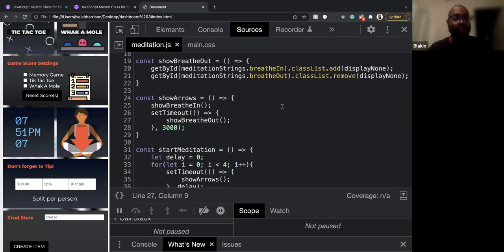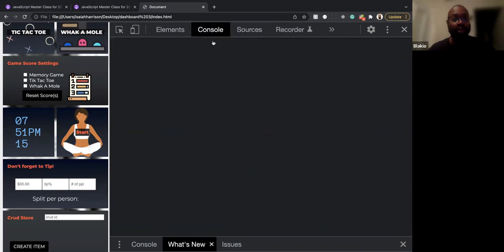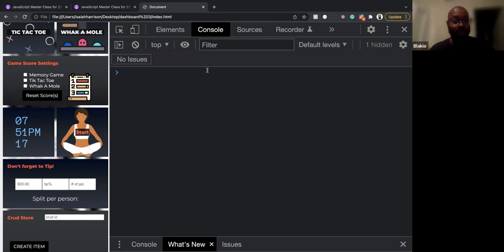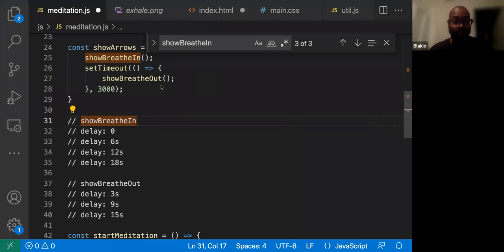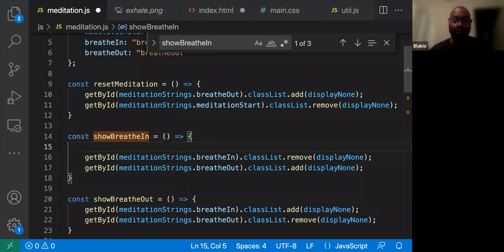If you must debug this, instead of using debuggers, what we can do is use the console. I think this is a good place to use that. So every time we do breathe in, I'll do a console log of show breathe in, so that we know we just called that function.